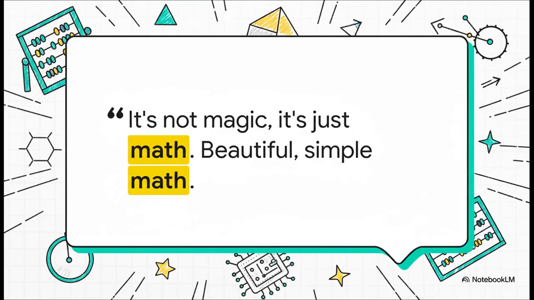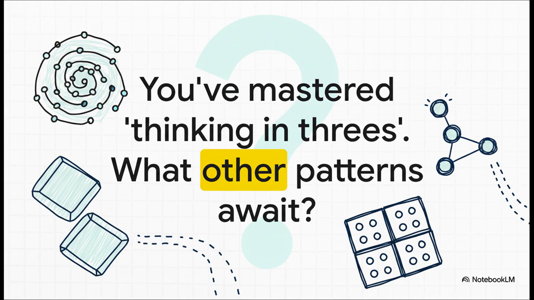And that's really what's so cool about this. It feels like a magic trick, doesn't it? But it's not magic, it's just math. It's a beautiful, simple reflection of the logical structure that connects these number systems. So, I'll leave you with this final thought. We just taught our brains to think in threes to connect octal and binary. It kind of makes you wonder, doesn't it? What about other number systems? Think about hexadecimal, which is base 16. What's its relationship to binary? The patterns are out there, just waiting for you to find them.